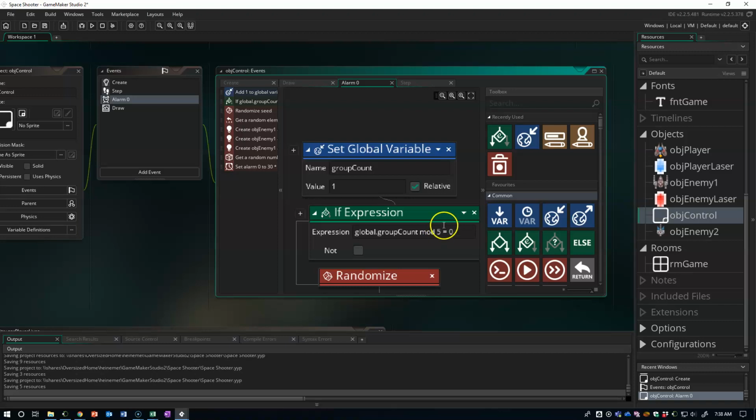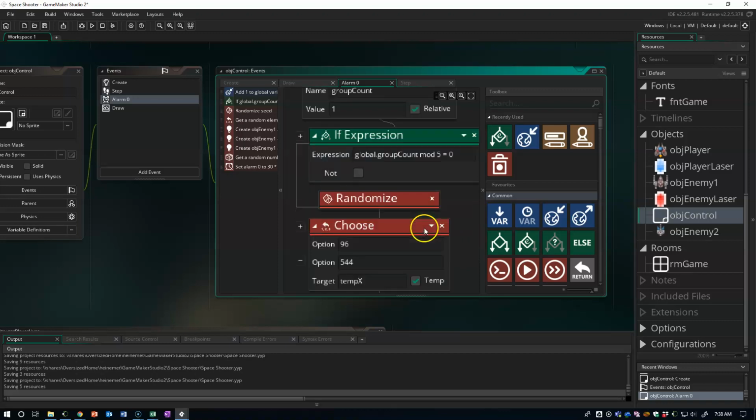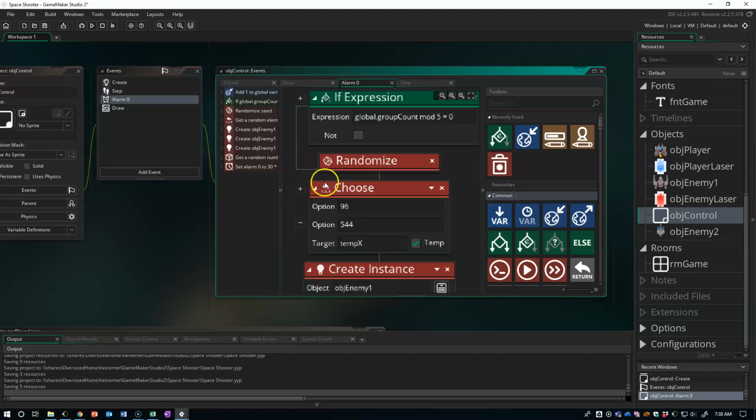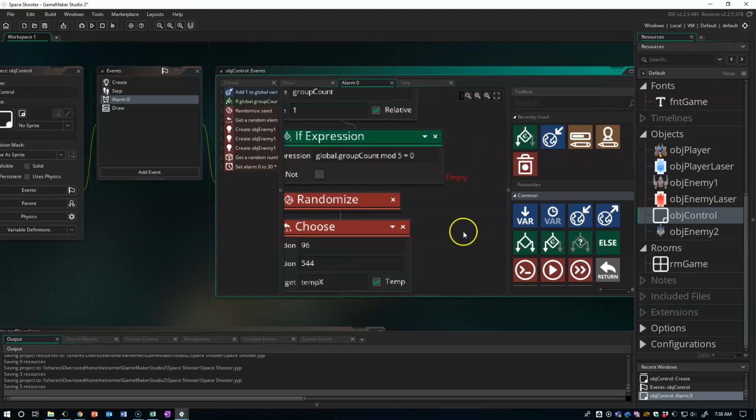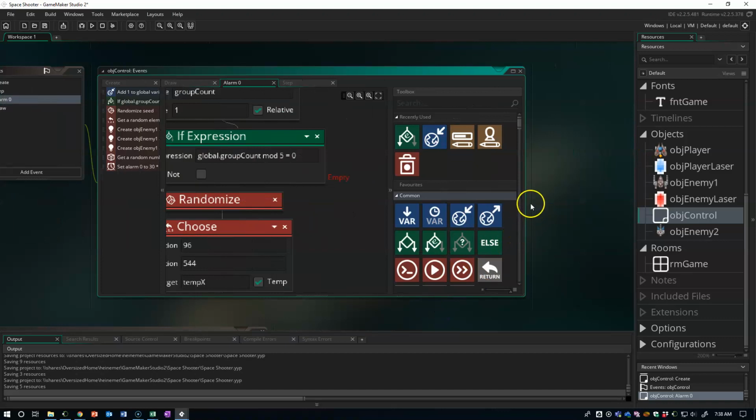Okay? So now, if group count mod 5 is 0, that would mean that group count is divisible by 5. So if that's true, then we want to go ahead and make our enemy 2s appear. Right? And for our enemy 2s, we're going to make them appear in a group of 5 in a V formation.